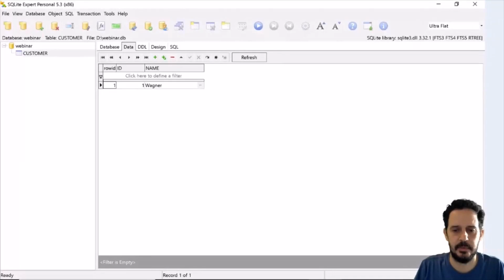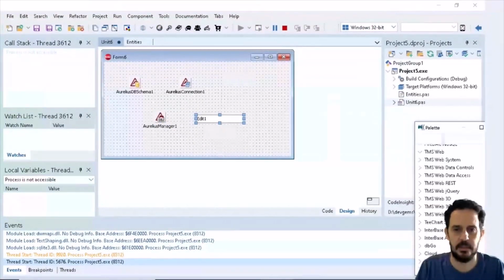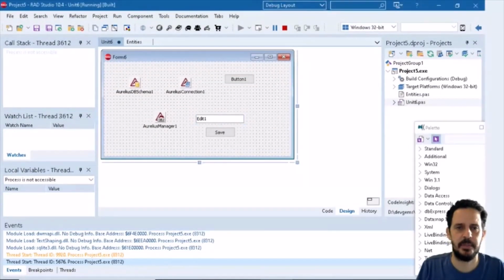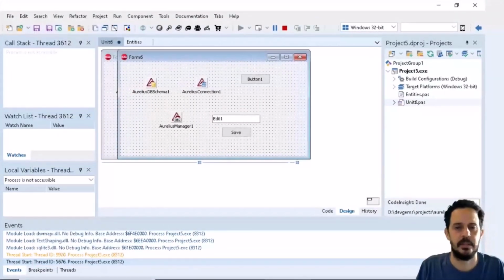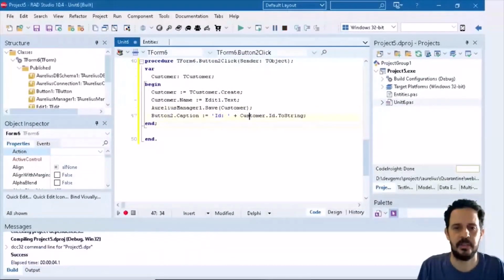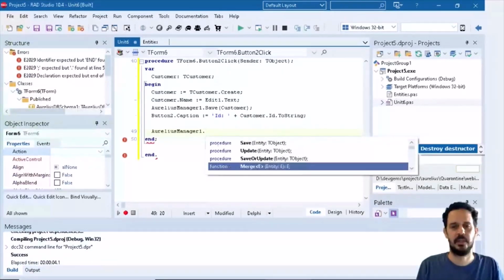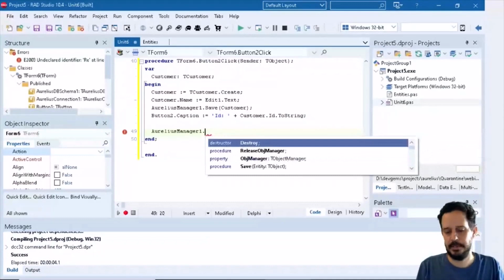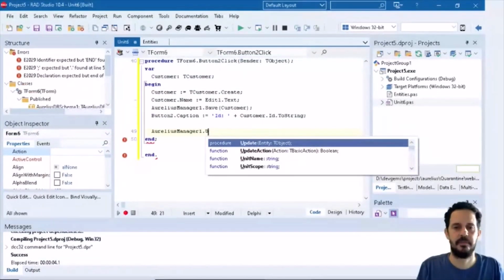And the same way we can retrieve some data here. I'll not spend much time here anymore. Just mention that the Aurelius Manager here has lots of options, which is delete, remove, refresh, update, flush.